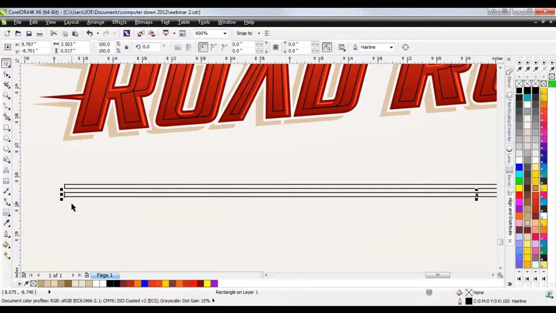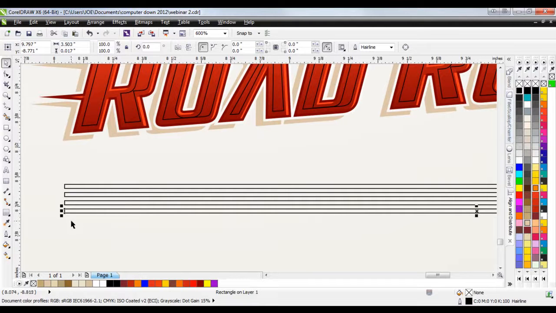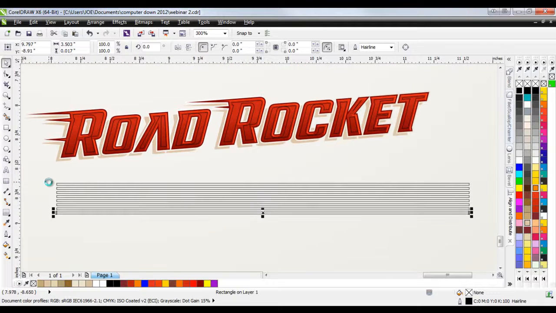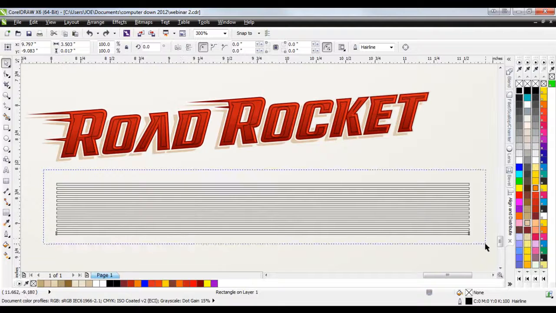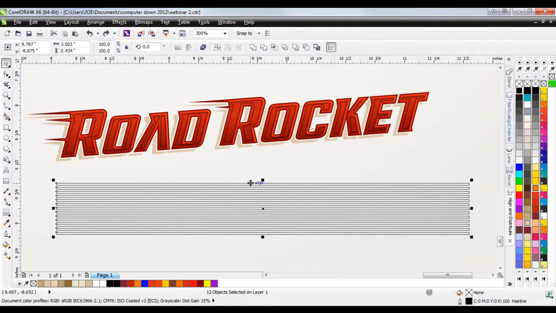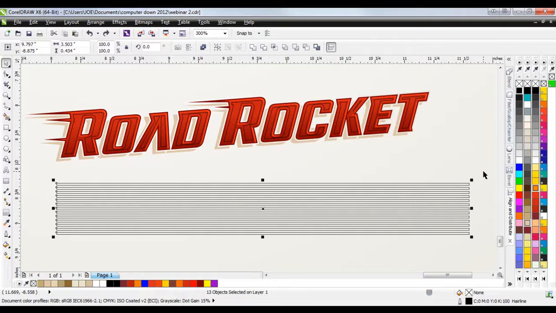And now if I hit Control D again, instead of it going way up here like it did the first time, it will do the same. It will move at the same amount of distance that my first duplicate command did. And so what we can do is quickly create this row of, or column of long rectangles here.